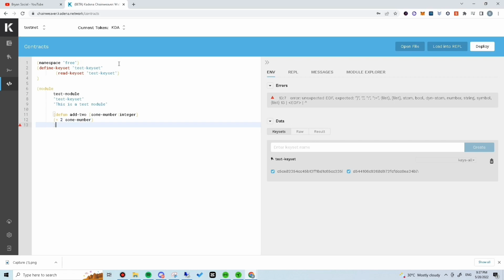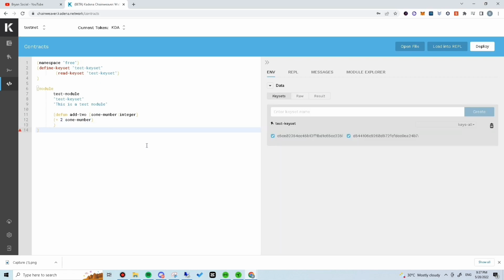Writing define tells Pact you are making a new function. You then write the function name, in this case hello world, and you tell it what inputs it can take. In this case, we tell it we want it to take an integer, which means that the input must be a whole number. We also specify that we want to reference this number in our code with the text some number. This may sound confusing, but it will make more sense when we look at the next line. There, we add 2 to whatever number the function receives.